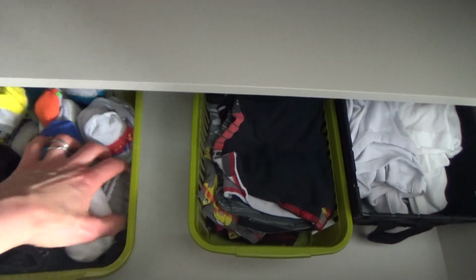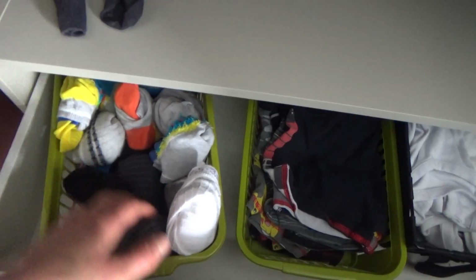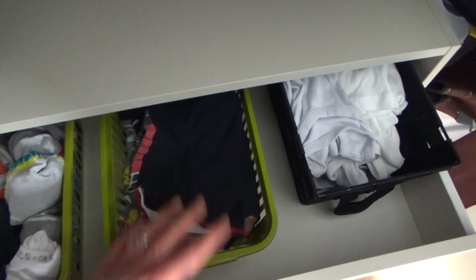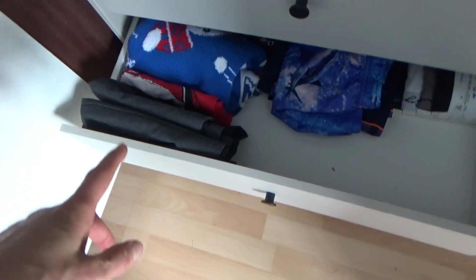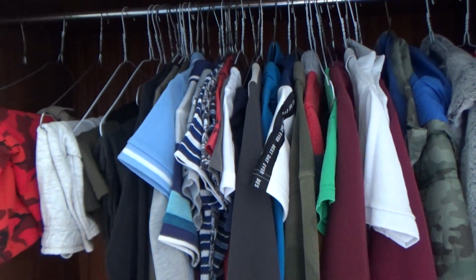And I've also sorted out his drawers as well, so he's got his new socks in here. I should probably take out the old ones, shouldn't I really? I've got to unpick those later. And then underpants are there, vests that he doesn't really wear anymore, but we've still got them. His pyjamas, and then down the bottom is all his spare stuff, which we haven't got a lot of at the moment. But he does have a Christmas jumper for next year now, and a t-shirt as well. So that's his wardrobe sorted out this afternoon as well.